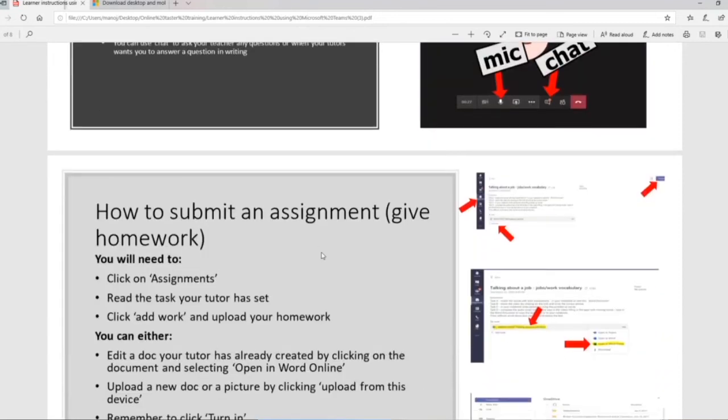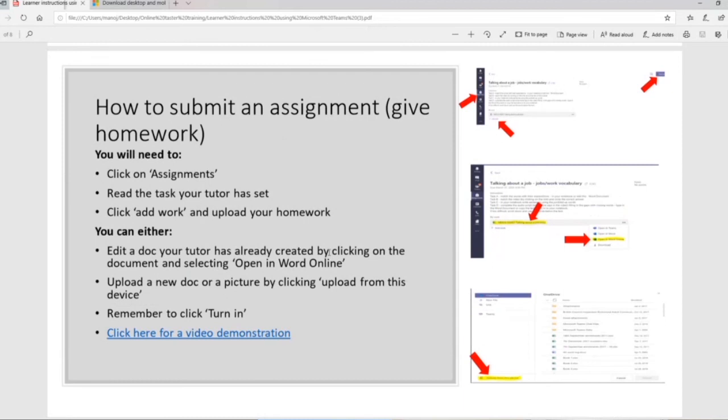Assignments don't really apply in this case. This is more for qualification courses. Is anyone here doing a qualification course? Maths and science, Excel maybe. Which course is that? Functional level 2 maths. I'm also doing entry science.